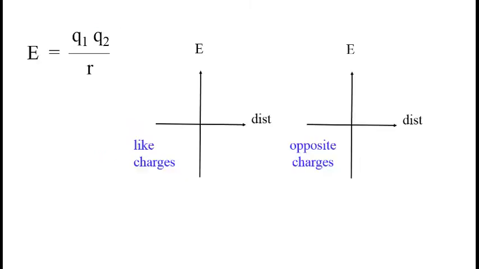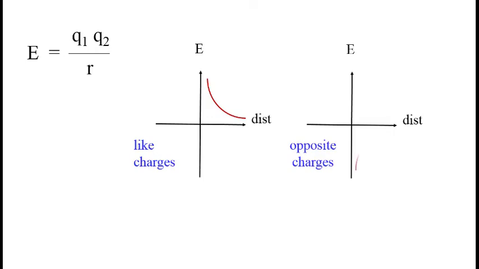This idea is the basis for opposite charges attracting and like charges repelling. When you drew the plot of energy versus distance for two like charges, it should look something like this. Notice that the plot is in the upper right-hand quadrant of the graph. Distance between charges is always positive. If the charges are both positive or both negative, then the energy will be a positive value as well. With the distance r in the denominator, as r increases, the energy gets closer to 0.